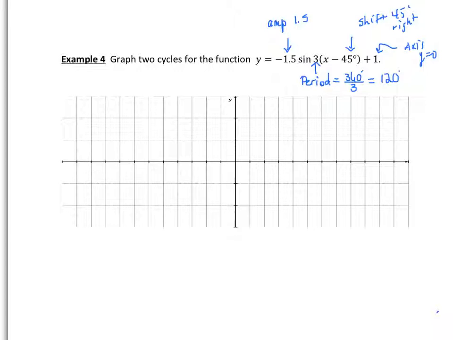Okay, so let's go ahead and put the scale on our axes. So we'll just go by ones on the x-axis. And again, we'll mark off every 3 squares as 90 degrees, so each square is 30. And I think that will work well again for this one.